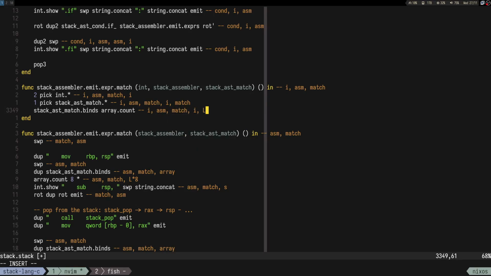I consider it a bit cheating because you can access any point of the stack. So it's more of an array language now that you have pick.